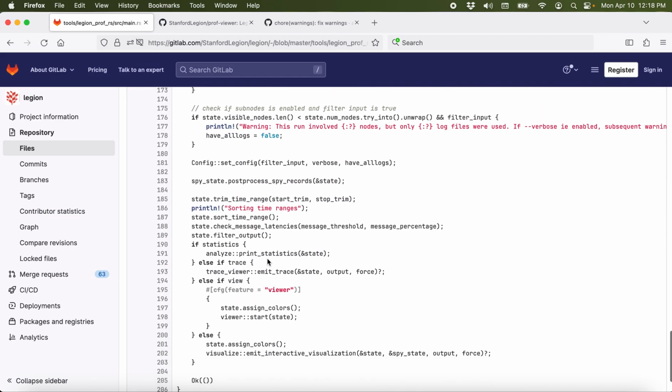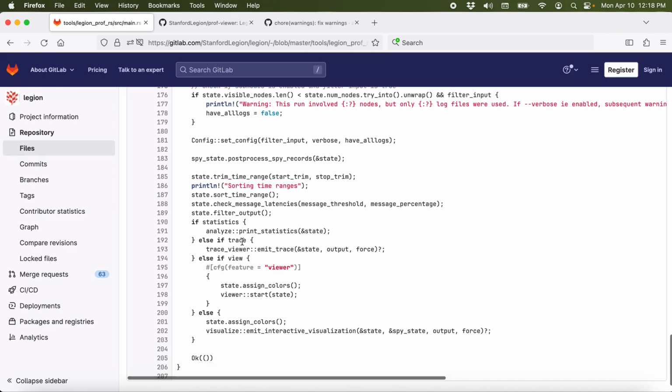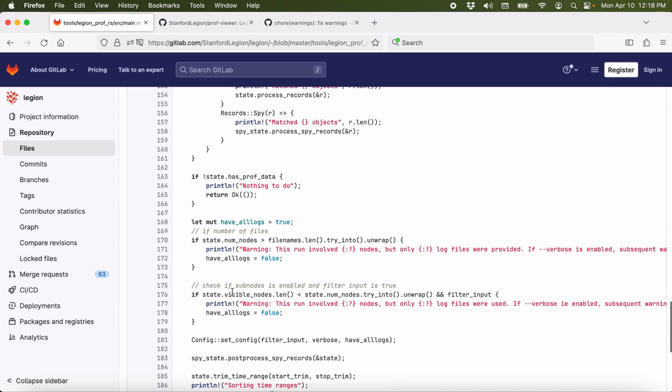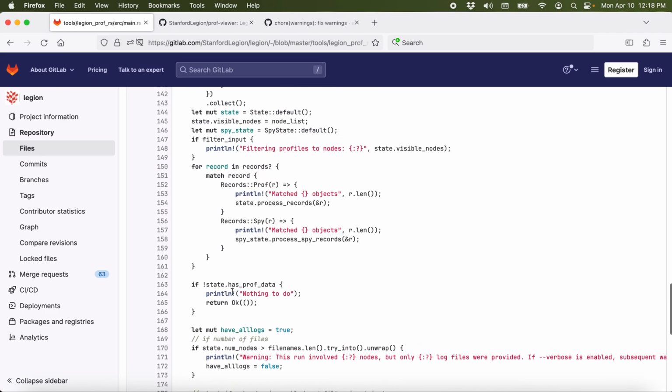You can print some stuff, and there are a couple of different formats that you can spit it out in, wherein this is the viewer that I'm running, but there are a couple of different ways that you can output the result of the logs.